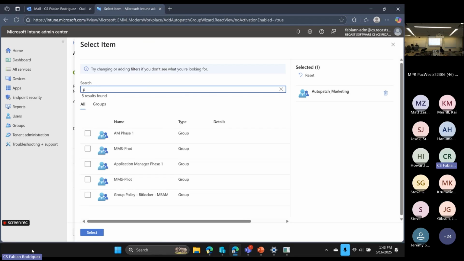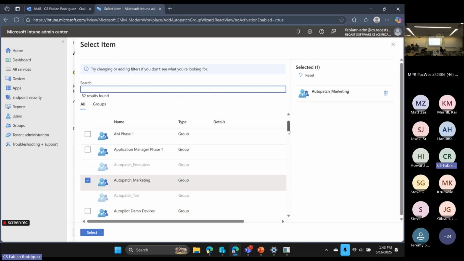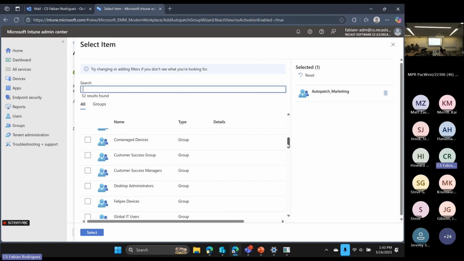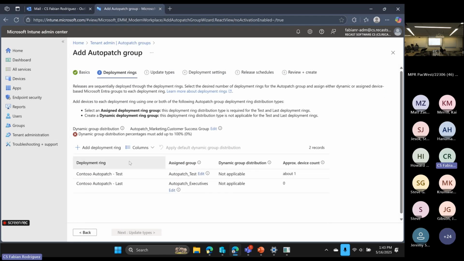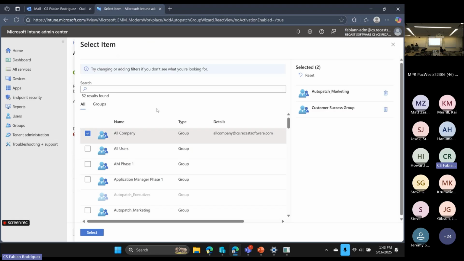Let's do MMS product, or that I had a random group, so it makes sense a little more. We'll do customer success. So we would add these two groups. Let's see. Let's add application manager phase 1.